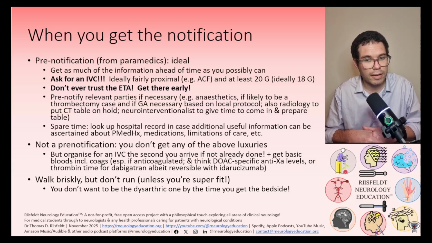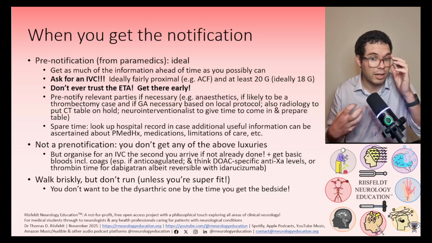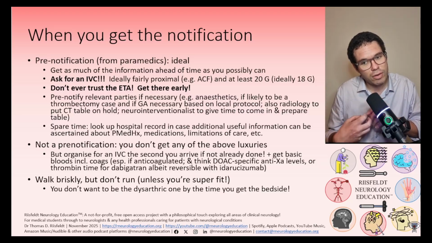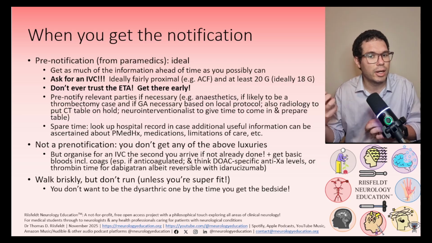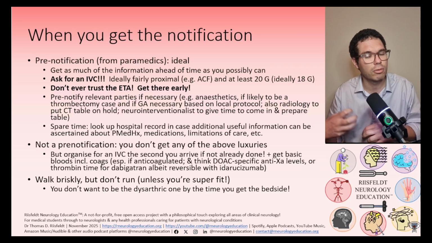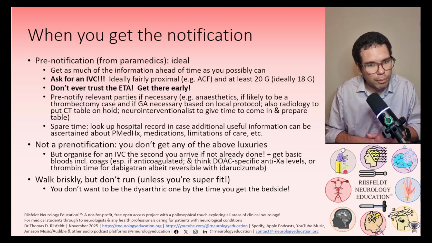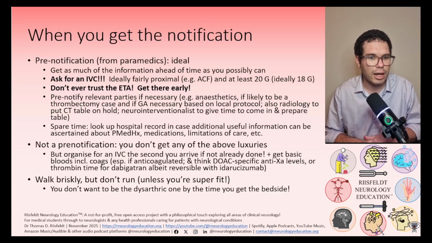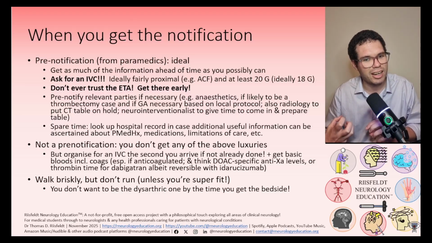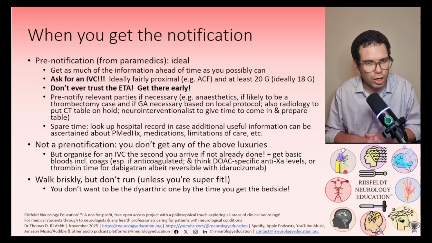And in particular, if the patient is anticoagulated, even if they're not, but especially if they are, you want to pull off some coags, so a coagulation profile, and think ahead of time. So if the patient's on a DOAC, then if it's rivaroxaban or apixaban, I would recommend doing DOAC-specific anti-10A levels, and for dabigatran, you might consider a thrombin time, although reversal with idarucizumab is an option, and we'll talk to that later. And if the patient's on warfarin, then you certainly need an INR, an international normalized ratio.